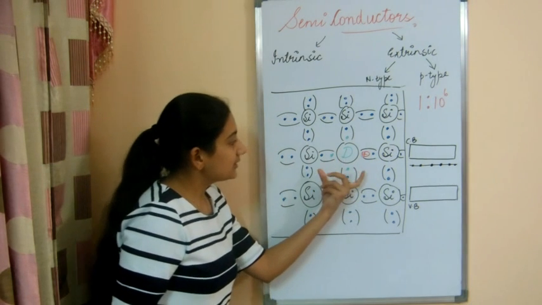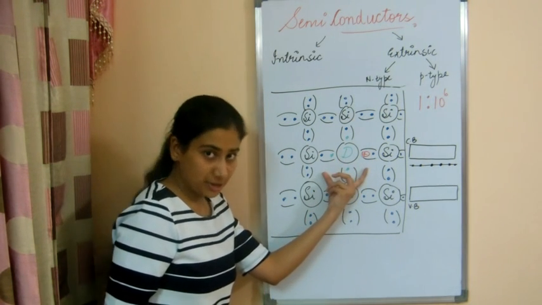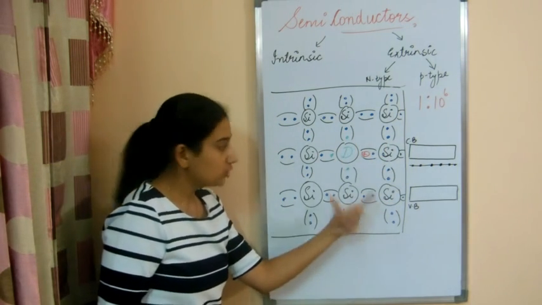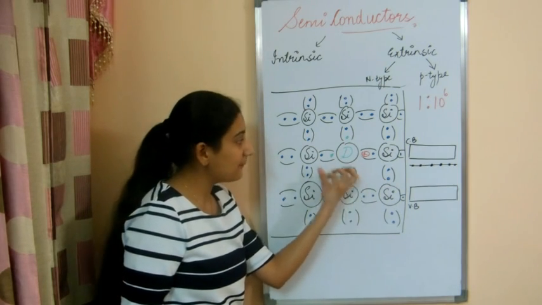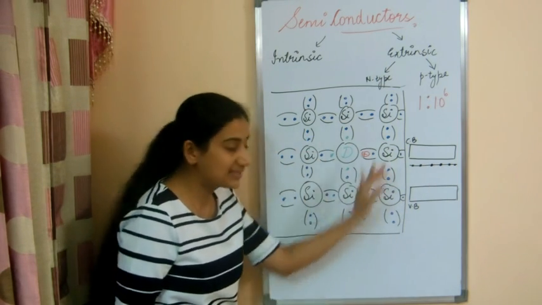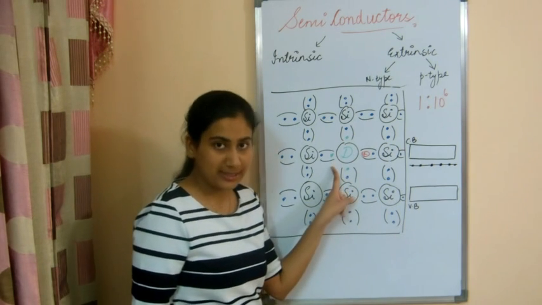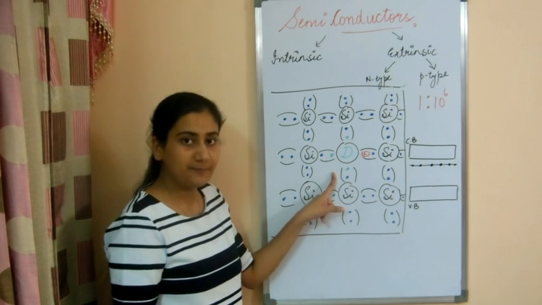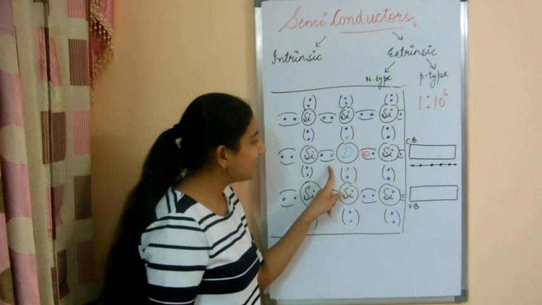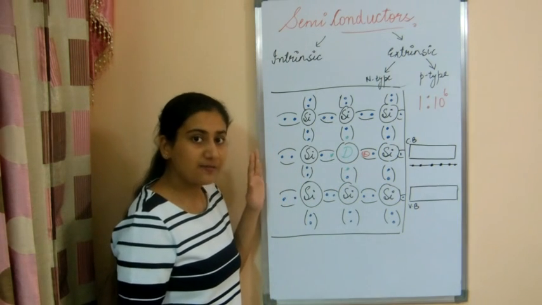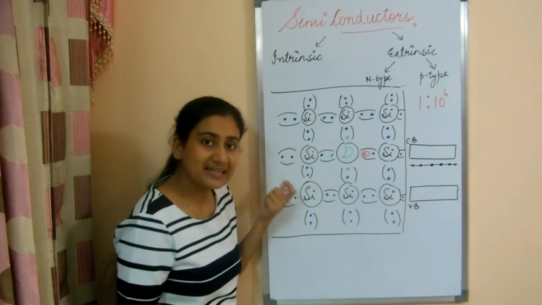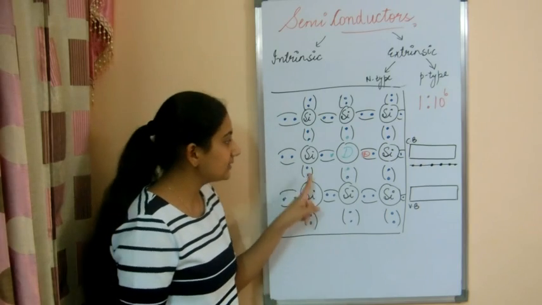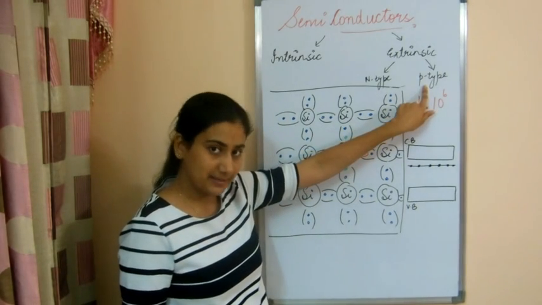So actually this atom which is introduced as impurity has a tendency to attract electrons from the other atom. That means this atom has a capacity to accept electrons from other atoms. This type of impurity which has trivalent electrons is called an accepting atom or an acceptor. These types of semiconductors which are formed by replacing an atom in an intrinsic semiconductor with an atom with 3 valence electrons are called P-type extrinsic semiconductors.